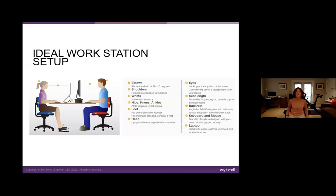One easy one is sit on the edge of your seat, lean forward till you can grab the back of your chair, look down, take a big breath in, and as you exhale, just imagine you're trying to stand up, but you can't because you're holding on to the back of your chair. Make sure you are looking down. That is so important. Super gentle stretch for the front part of your shoulders. So that's an easy one.